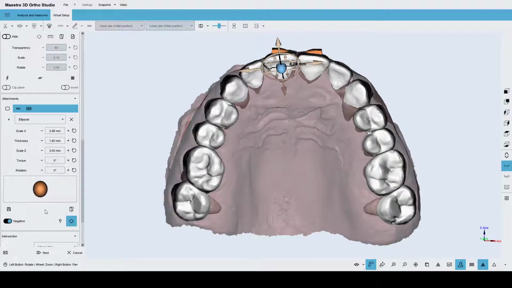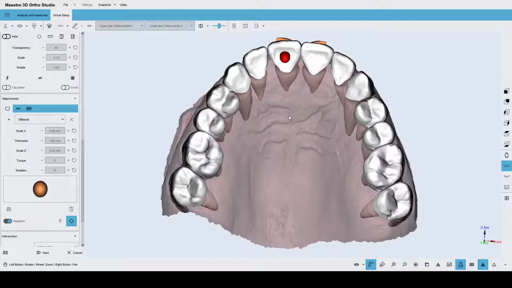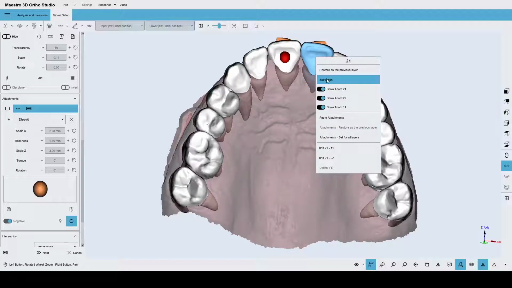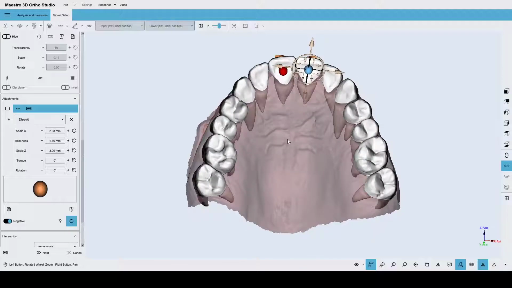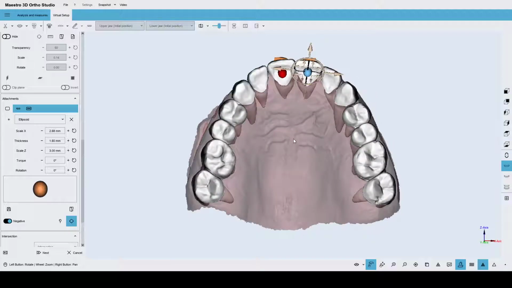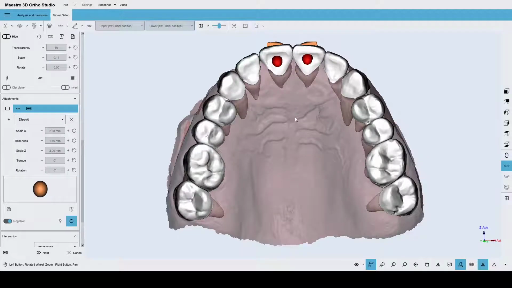Consider that the attachment can also be negative, so selecting this option, you can see that the software basically puts a negative attachment on the tooth. So this is a good way to perform pressure on the tooth. In this way you can easily simulate also buttons on the model. When you print the model, you will have a concavity in correspondence of the negative attachments.